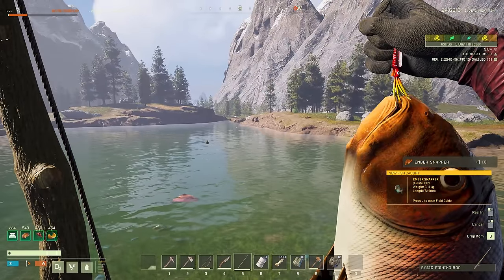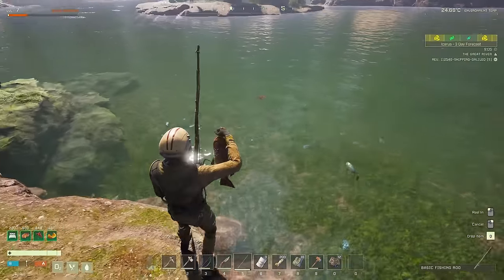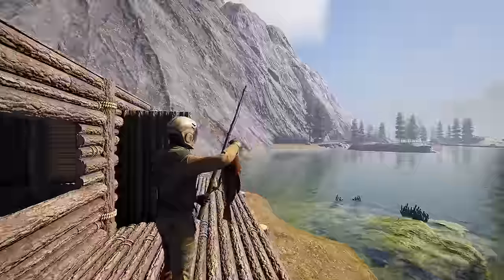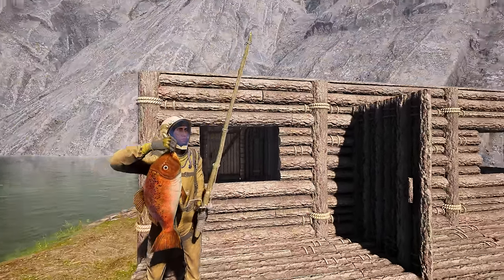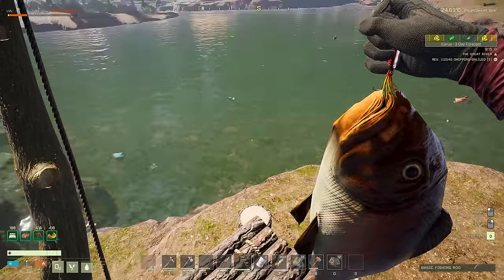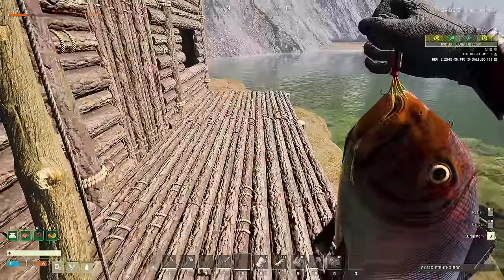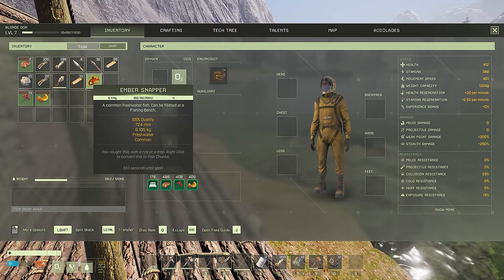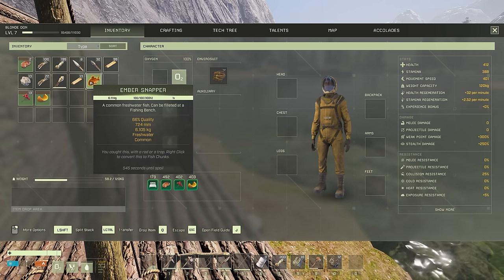Yes. All right. We got an ember snapper. Look at this thing. Hold on, let's get it in the light here. Would you look at that? Oh, what a beauty. All right, well, now I have no clue what to do with this. How do I put him in my inventory? Is he in there? He is, and he's glowing. I don't know why. He's a common freshwater fish, can be filleted at any fishing bench.